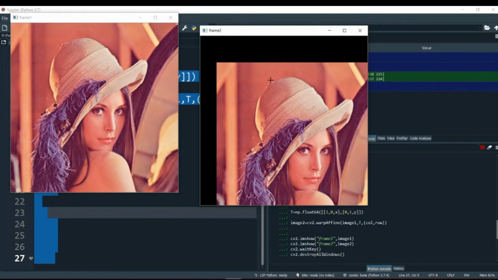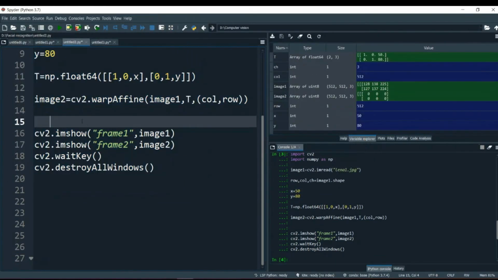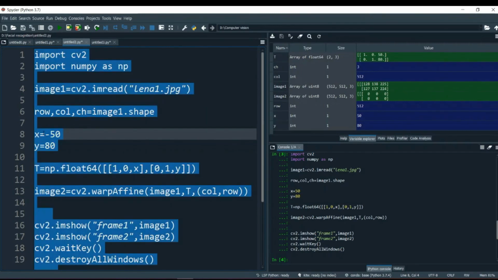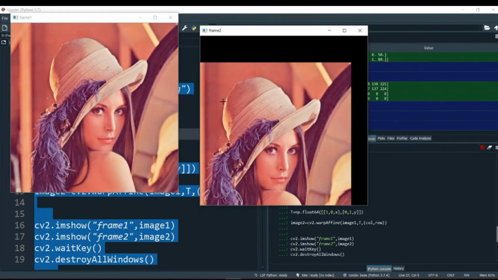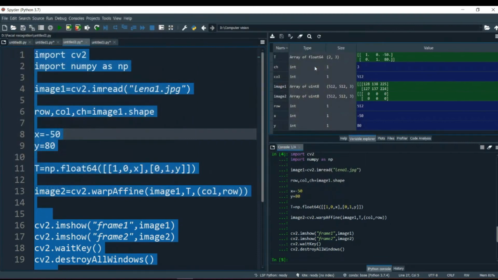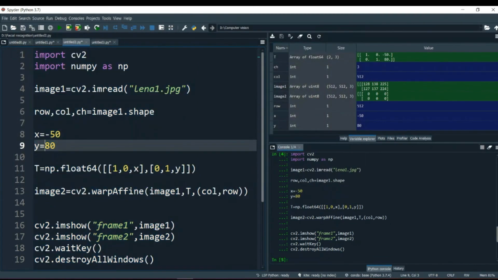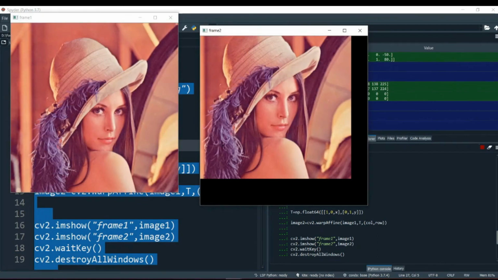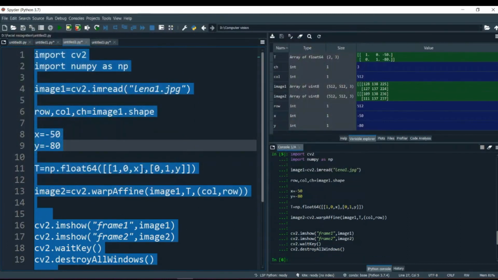In the same way we can change these values. Let's say we give it minus. Control S, F9, and you see the image is shifted towards the left side. And the same thing goes for the bottom. We can make more changes, or we can make it minus also. Let's see it again, and this time the image is going upwards and towards the left side. So this is called the translation of images.